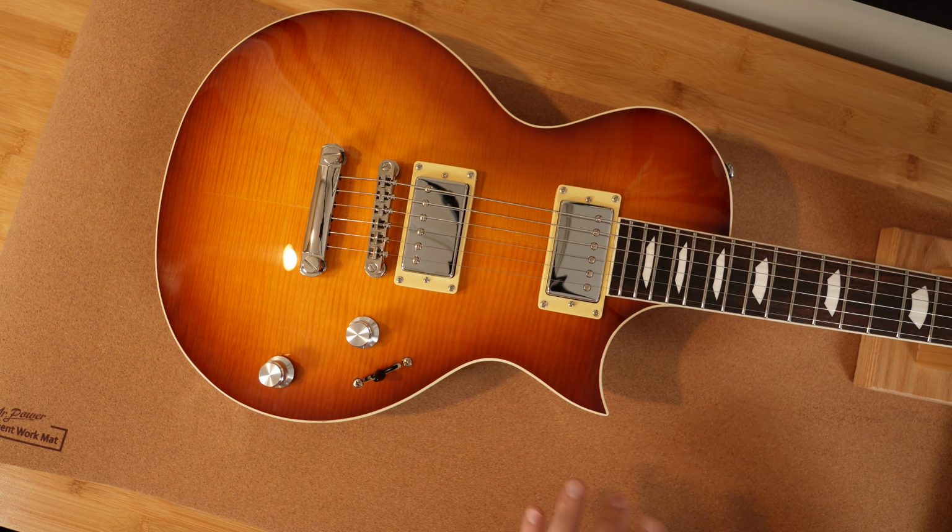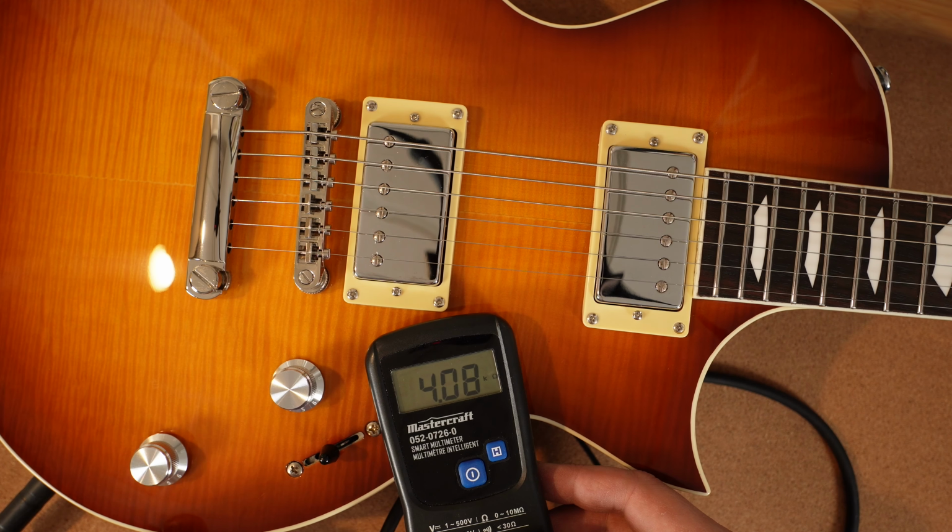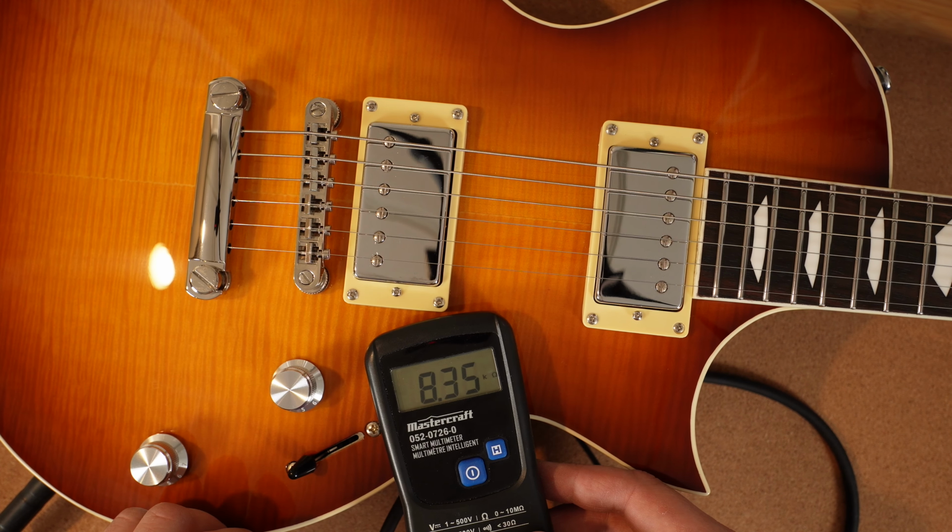And then we'll take the resistance of the pickups. I did forget to check the coil tap value. You got the humbucker values. I'll survive. It's all right. Let's cycle through the pickups and all the different tones. We'll play some clean stuff, dirty stuff, do the coil tap, and hear what this thing can do.